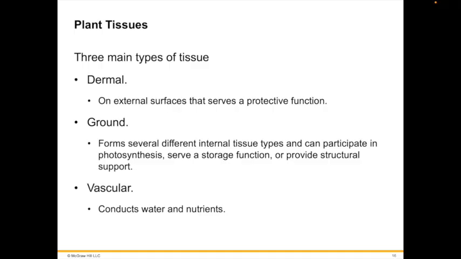This tissue is one cell layer thick in most plants and forms an outer protective covering. The epidermis is covered with an insoluble layer called the cuticle, which functions to limit the movement of water either out of or into the plant. The cuticle is composed of the polyester polymer called cutin and a variety of waxes. In desert plants, several layers of wax may be added to the cuticle to limit water loss. The bark of trees contains dermal tissue, which I'll refer to as the periderm.